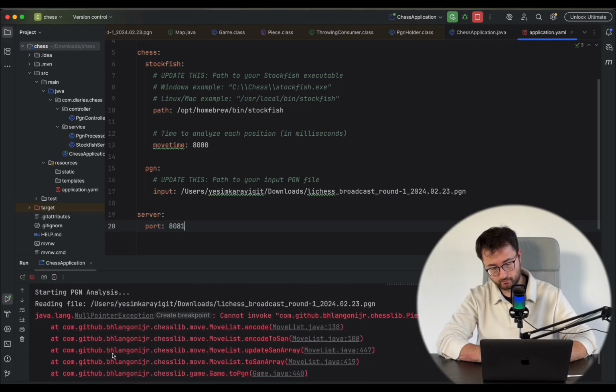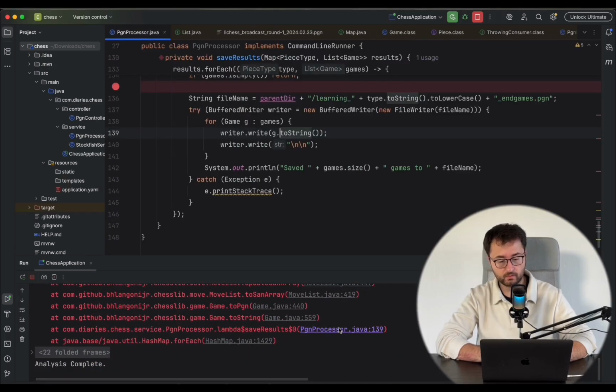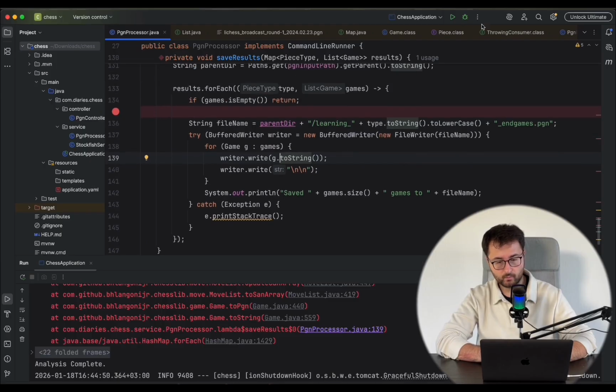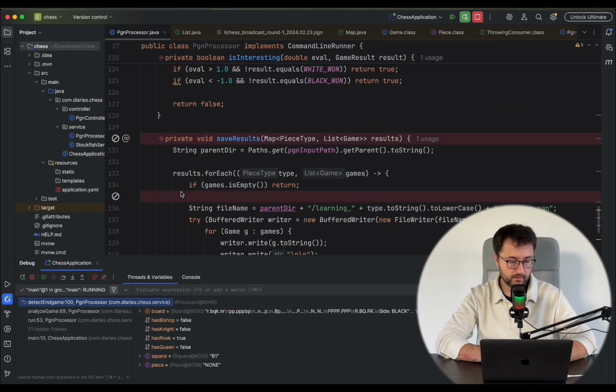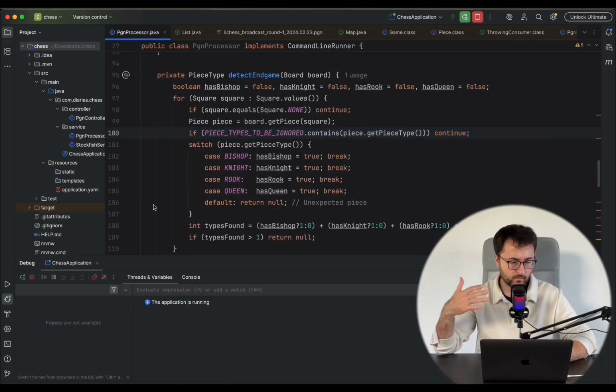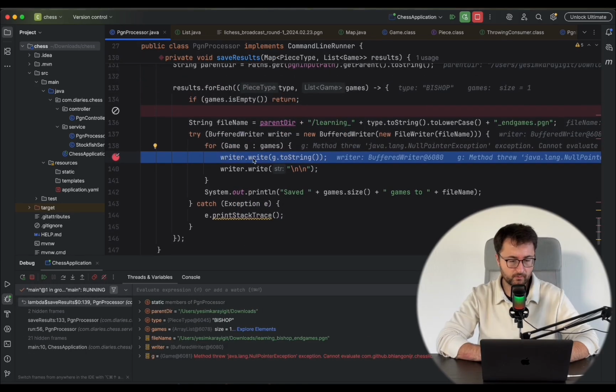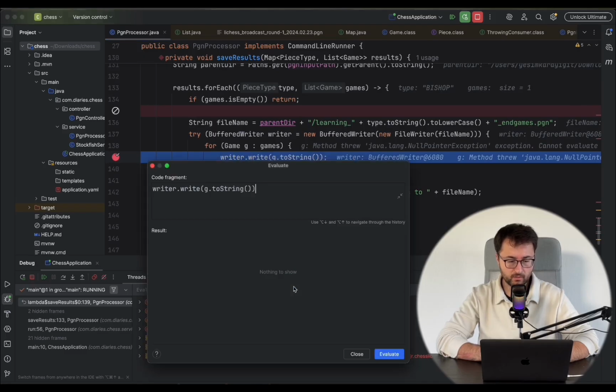Okay, for some reason we got a null pointer exception, and we are going to have to debug that. So I'm going to stop this application now and run this in debug mode, and we are going to be setting a breakpoint around here as well. Then when I resume this program, I don't need this anymore, so I'm going to remove that, and we are going to wait for a while because Stockfish is going to take its sweet time to evaluate our positions. Here, for some reason, we cannot conduct an operation on this game variable.